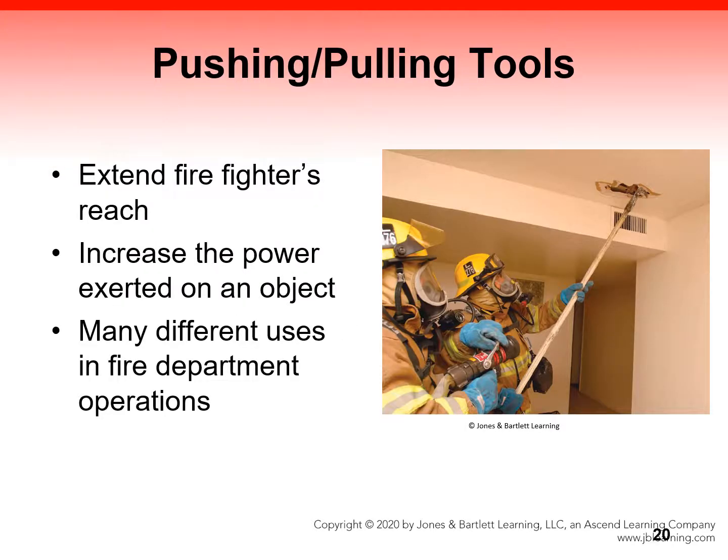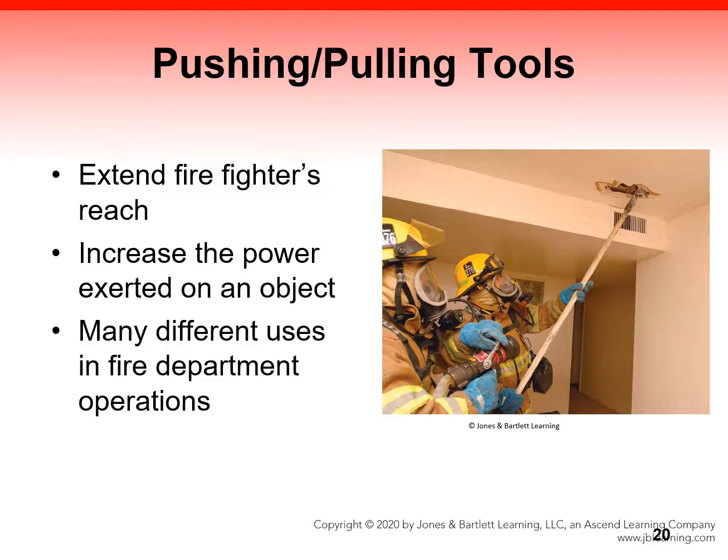Okay, let's look at the pushing and pulling tools. These tools can extend the reach of the firefighter and increase the power that can be exerted on an object. These tools also have many different uses in fire department operations. An example of a tool that extends reach is a pike pole. A pike pole consists of a wood or fiberglass pole with a metal head attached to one end.